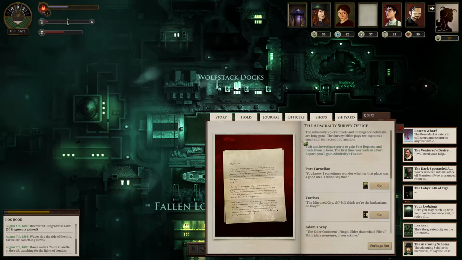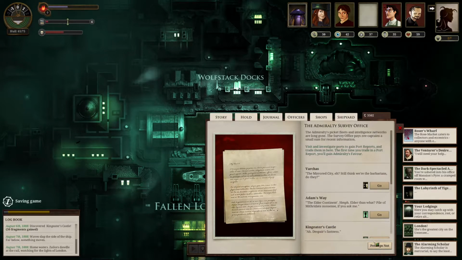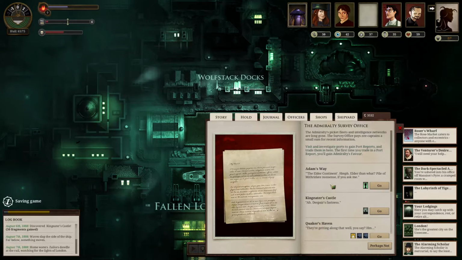Okay, so we can start with Port Carnelian. You know, I sometimes wonder whether that place was a good idea. I didn't say that. More fuel. Varkas, the mirrored city, eh? They still think we're the barbarians, do they? Gain 1 fuel, 30 echoes. Quite a lot of echoes for these places far away. Adam's Way. The Elder Continent? Elder than what? Pile of Mithridate nonsense, if you ask me.